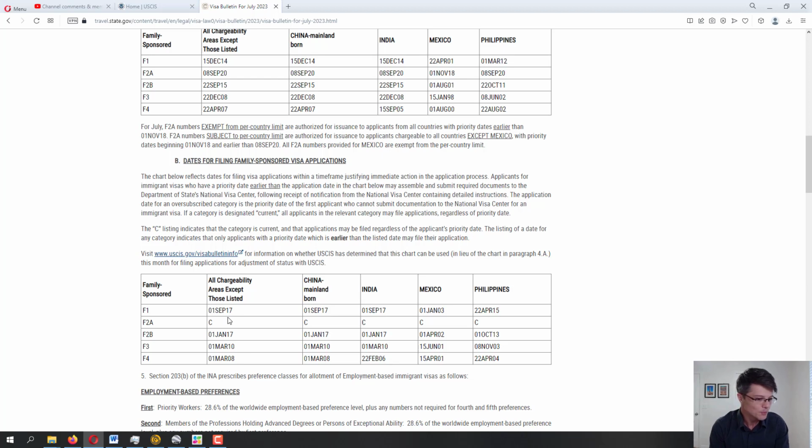So I think that would be the next step, but I would give it roughly another month, because we're probably going to get the August visa bulletin in the first or second week of July. So let's take a look at that first, and if there's nothing, then I would start reaching out to these local elected officials, because 6 months overdue is a lot, especially if you didn't have any kind of delays along the case.